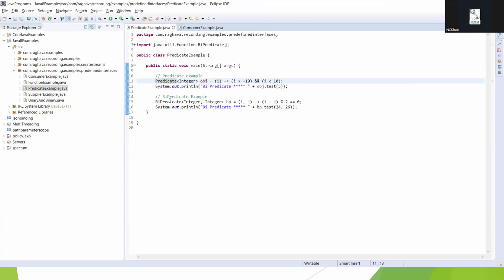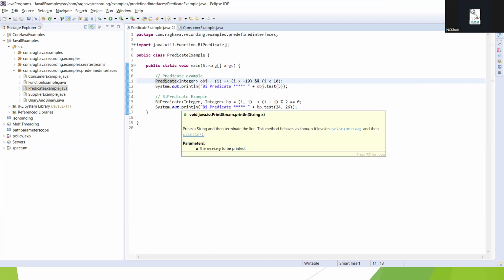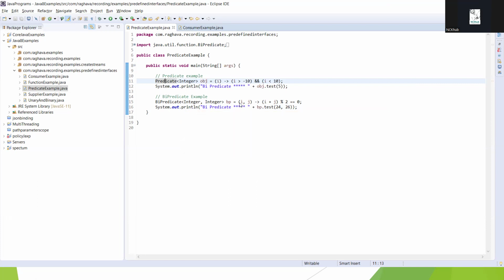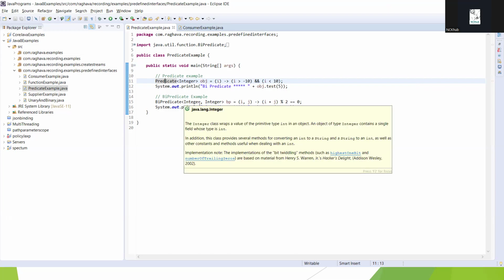Now let us see the example for a BiPredicate. Here I am passing two integer values as input, and my implementation will do some operation on those two, and finally I will be getting a Boolean value as the output. So this is the way we can do the implementation for a BiPredicate.